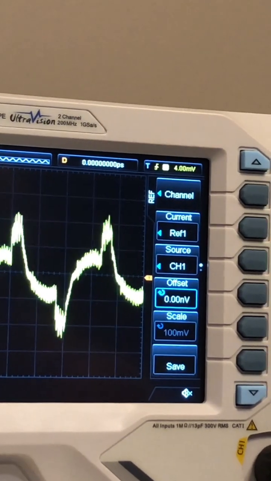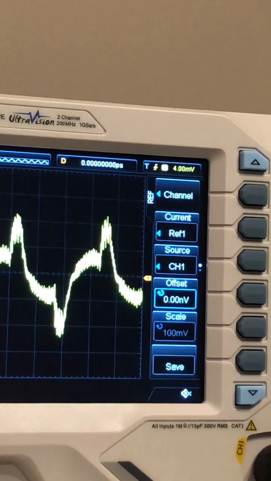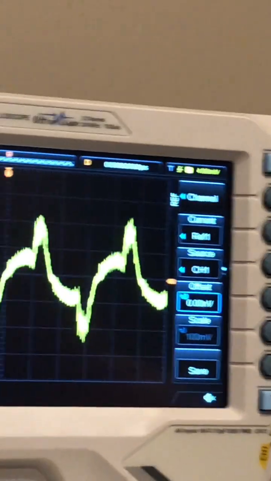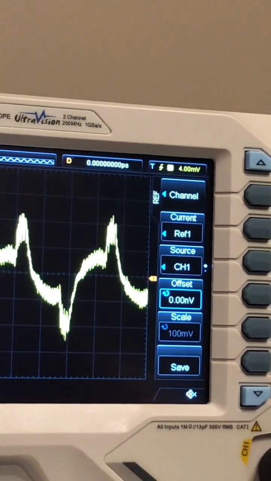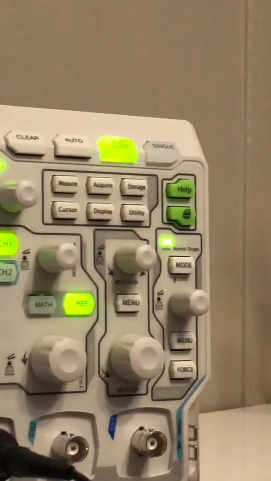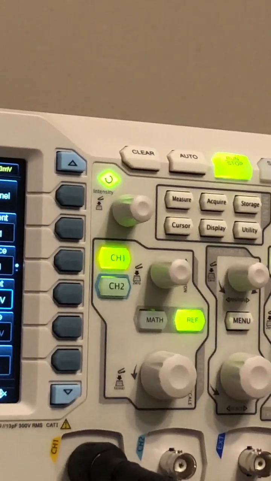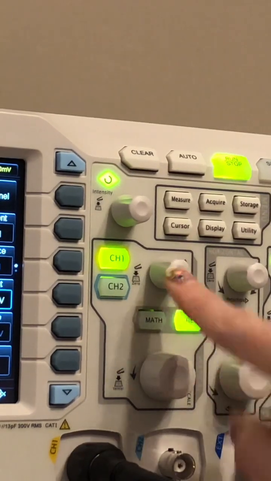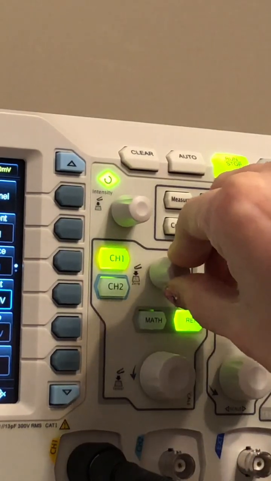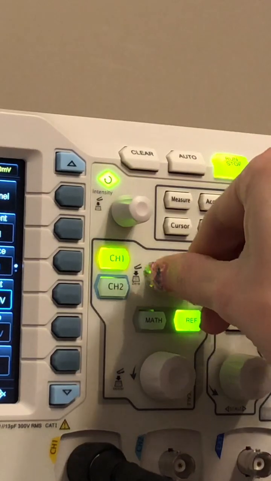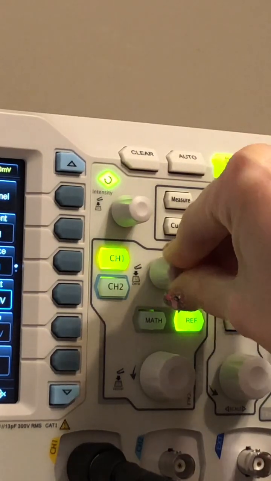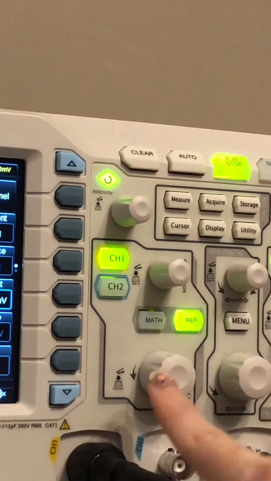Okay, and that is this knob. This is the vertical position. Okay, and this is the vertical scale.